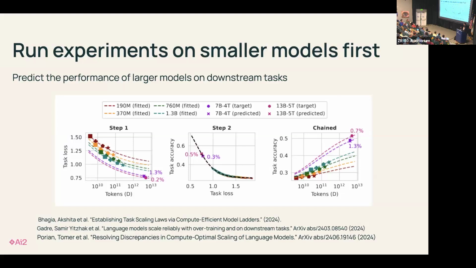So on the left-hand side, if you train a bunch of small models, let's say 100 million parameter models, or even smaller, I've gone down to 30 million parameter models, at varying amounts of data and varying sizes, you should be able to literally import SciPy, curve fit, plot your loss, plot your configurations, such as your tokens or your FLOPs, and try to fit curves to this. The goal is to fit curves such that if you hold out some points, you have a high accuracy of prediction. Some examples of prediction numbers here: 1.3% error for our fit curve compared to what we actually observed.